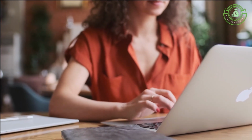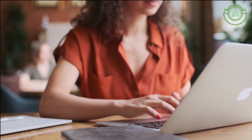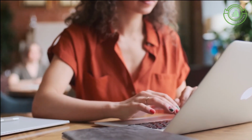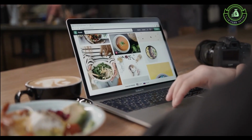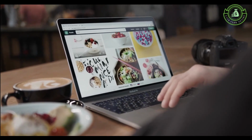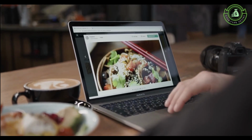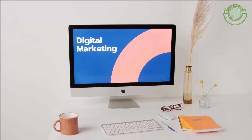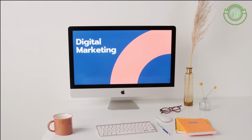The most important digital marketing components are website marketing, search engine marketing, social media marketing, email marketing, content marketing, and video marketing. Now that you have a better idea of what digital marketing is all about, the next step is to come up with a plan. At this stage, you don't have to make your plan very detailed, but it's enough to outline which digital marketing channels you will use and in what order. Some tips to help you out.